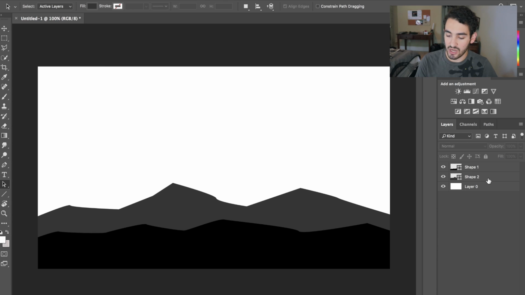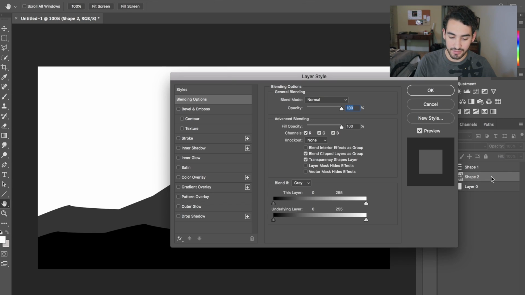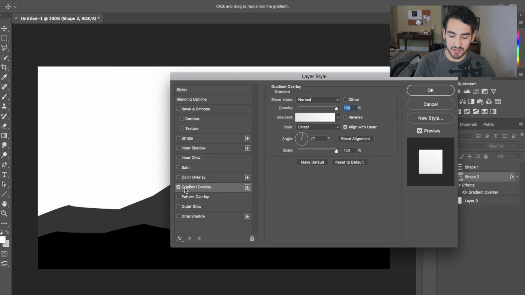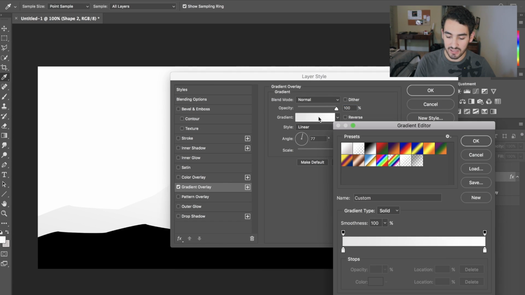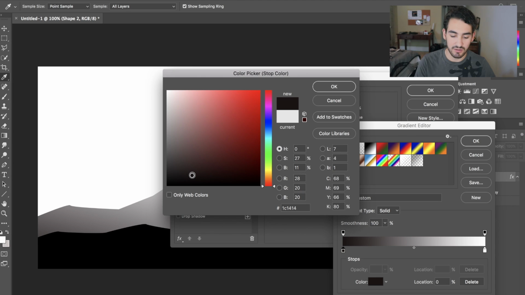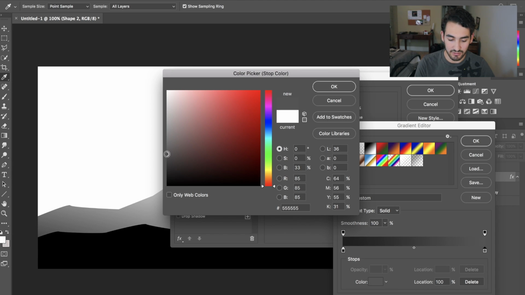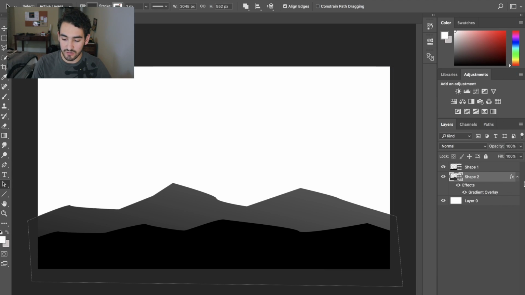Now here's a cool tip. You can come down over to shape 2, double click on the layer, and then come over to gradient overlay and select it. Now, if you go to where it says gradient, you can press on that twice. You can select two colors that you want to be in your background. Now you can make it red and have that kind of cool red look to it, but we're going to go pretty minimalistic here. So we're gonna select a little bit lighter of a black color, and then on the other end, we're going to select a lighter gray color. This makes a very cool look for the separation.